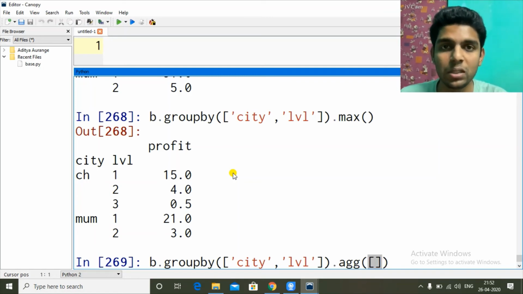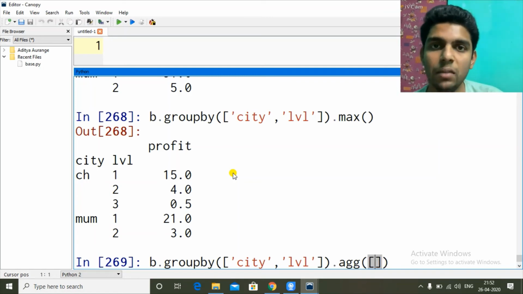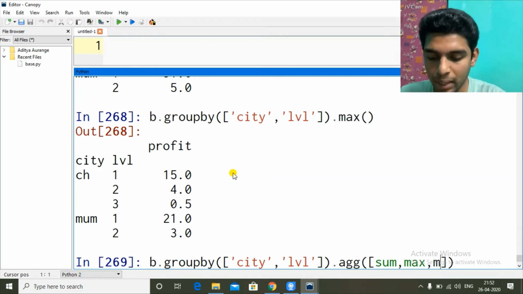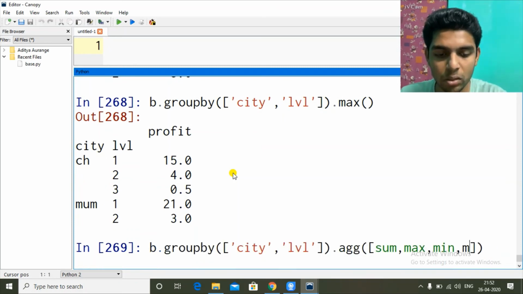Multiple functions we are passing, so we will pass the functions inside a list. First is sum, comma max, comma min, comma median. So median is not there. So these are the default, inbuilt Python functions.